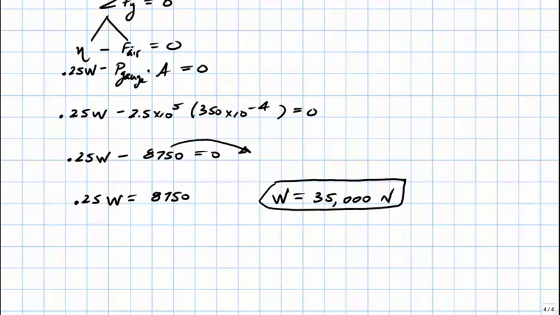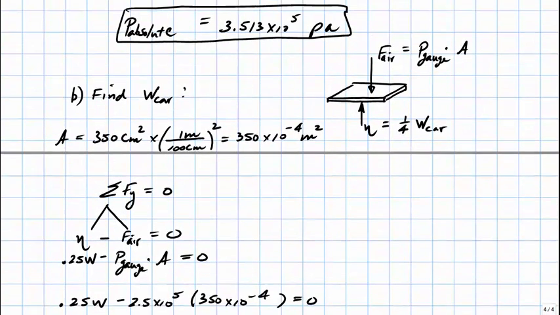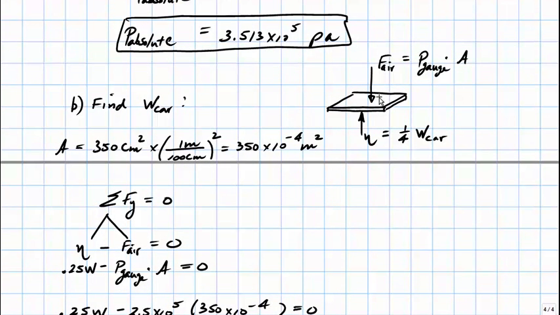Now you may be wondering why we use the gauge pressure instead of the absolute pressure in our calculation. As you can see, the force produced by the interior air was calculated through P gauge times the area. In order to understand this, let's consider this pad one more time. So I've enlarged this tire pad. And there's no question that the absolute pressure is being applied on the interior or the top surface of this pad.